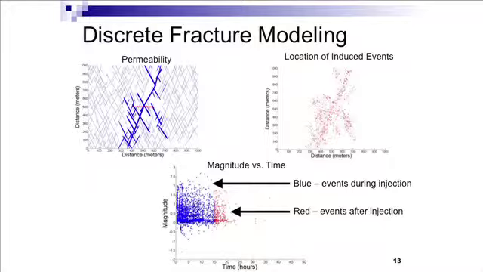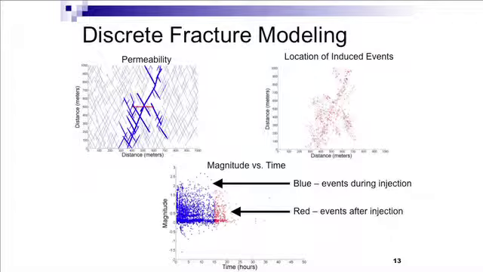So here are just some pictures to illustrate the sort of thing I'm talking about doing. If you look at the upper left, that's a map where the blue lines are fractures. They're the pre-existing fractures, or the thick blue lines are the fractures that have slipped, so their permeability has been enhanced. The red line was an injector, so that was a model where we injected from that red line and triggered slip. And so the idea is to be able to develop a realization of what the permeability map looks like after the hydraulic stimulation. You could do that to project future performance. For example, if I have an injector and a producer, if I inject a bunch of cold water, I'm going to start cooling down the formation. How quickly until I start producing cold water? That's a very important question.